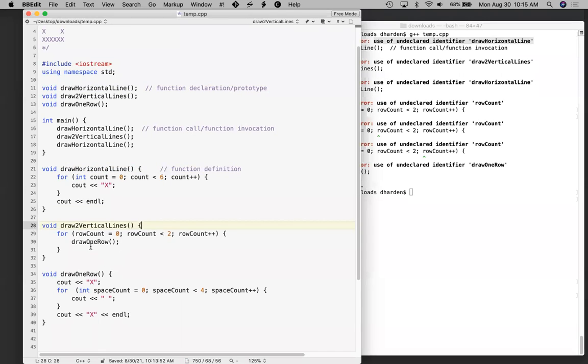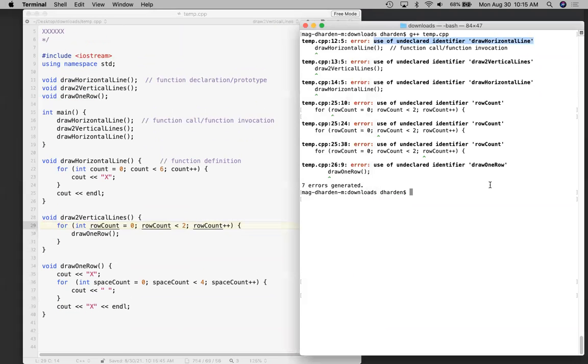By the way, this is one of the advantages of using an IDE instead of command line, right? If I had been using an IDE, I would have gotten a red squiggly there, and I would have realized I had an error before I actually tried to compile it. All right, everyone okay so far? Let me know if you have any questions. I'm just going to try this again. Okay, good this time. And there's our box. Okay, any questions so far?